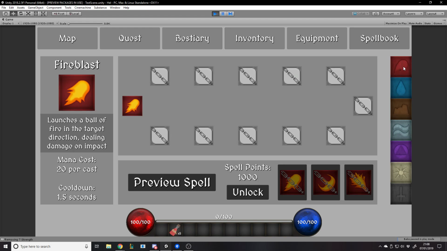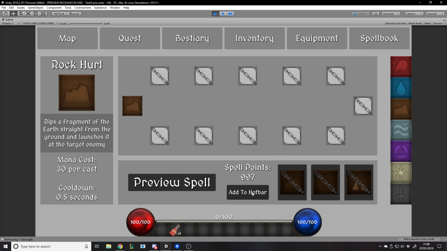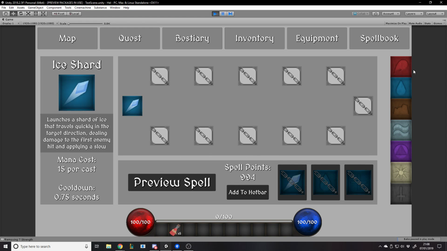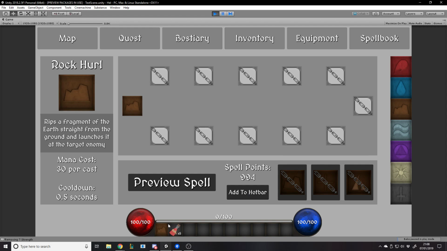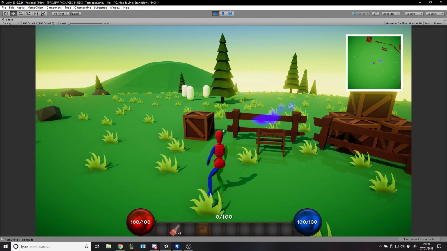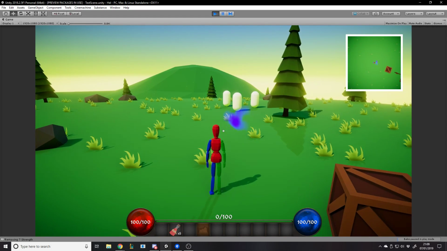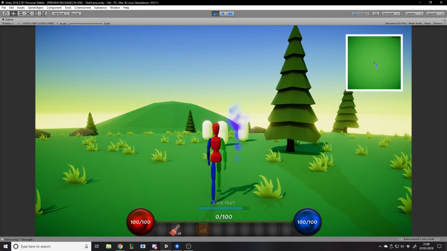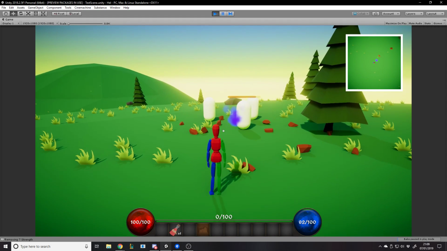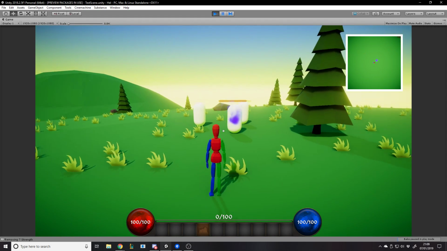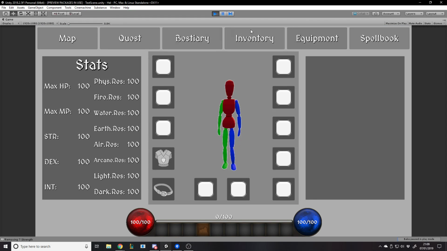If you go to the spell book, select an element like earth, and unlock the spell. Once it's unlocked, the chain goes away and it says add to hotbar instead. I don't have spell cost currently, that's one thing I need to show, but I think all the spells are made free, so it's fine. I've given you 1,000 spell points, so you can get everything. Add to hotbar, and put it wherever you want. Slot 4 is just your number key, so 1, 2, 3, 4. So walk up to this enemy and press 4, it'll cast a spell and deal damage. If I press 2, it'll use a health potion, which I don't take any damage from, but the point is you use them and then in the end, they run out. So it's all self-explanatory.